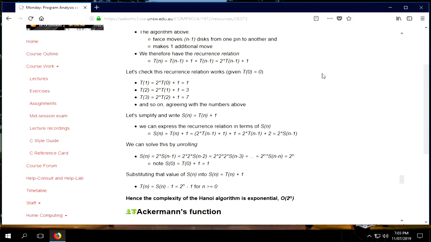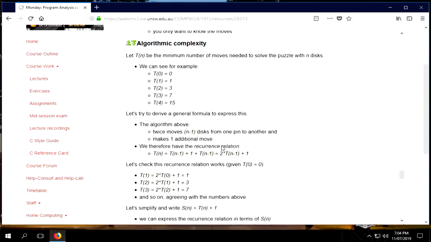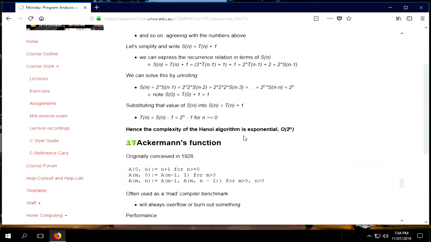Okay, so the whole premise we started with was this algorithm which says you twice move n minus 1 disks with 1 extra disk move. So there are 2 times n minus 1 moves of n minus 1 disk plus 1. Now that insight, that thinking pattern, was actually what led us to a proof of the complexity of the Towers of Hanoi problem. So that's 2 to the n, exponential. We know how horrible that is.